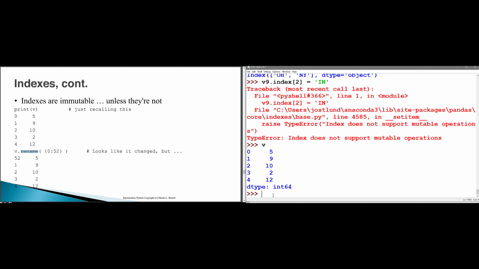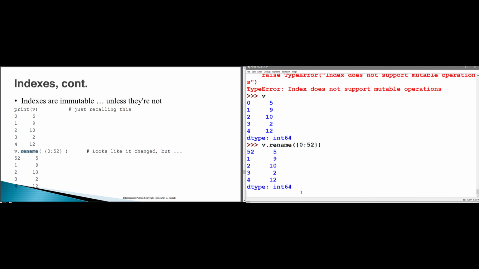If I say V.rename, I can specify a change of 0 to 52. And now I have this series with the index 0 replaced with the index 52.